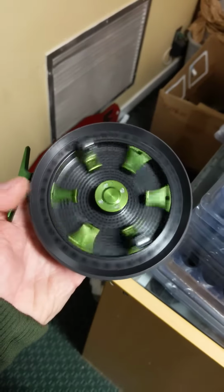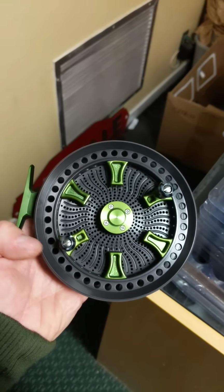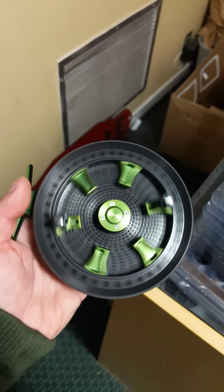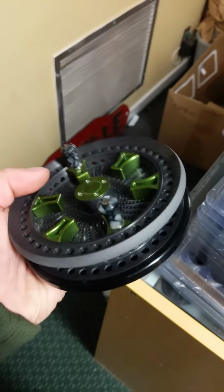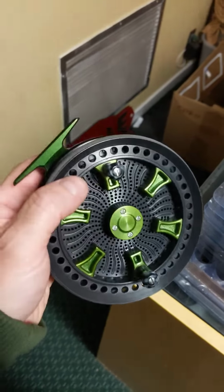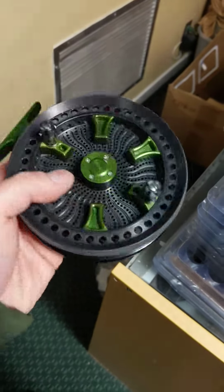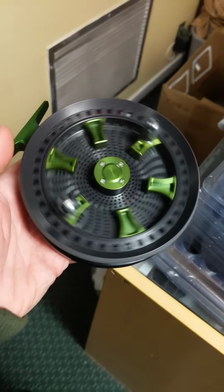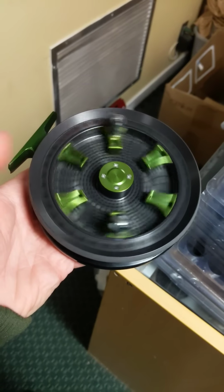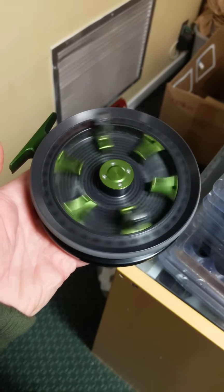But as you can see, the startup of these reels is just unbelievable. I will say that the hybrid bearings are just about as good. You do get a very mild side-to-side play because they cannot get the tolerances as tight with molded ceramic versus full-on stainless steel. You guys check it out. They're just effortless to spin, and it will go on for quite a while.